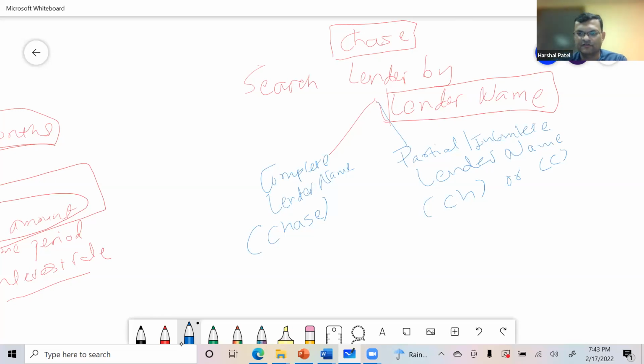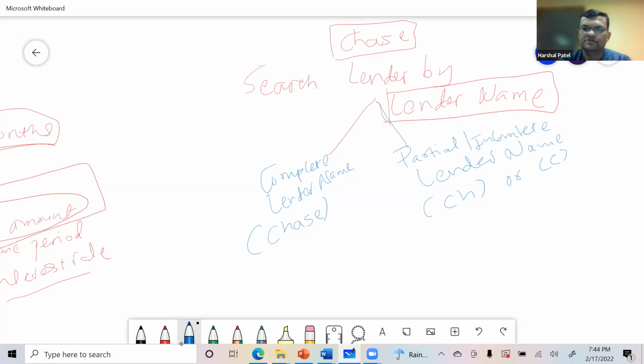Yes, the requirement is incomplete, which is correct. So I can clarify it for you guys. Whoever is doing the search should be able to search by full name. So if I search by Chase, the system will match it to the Chase Bank and return the Chase Bank result.